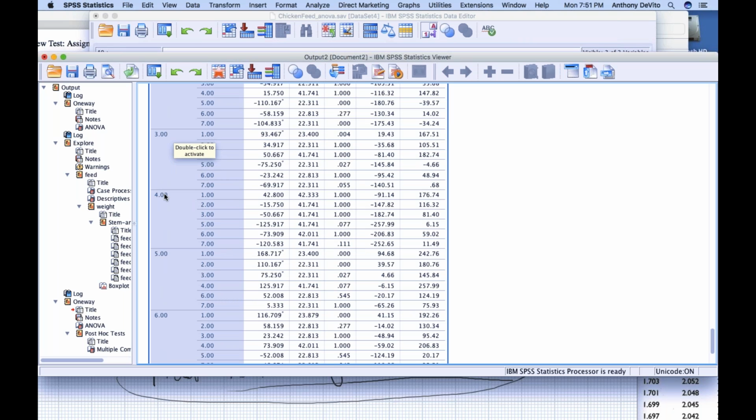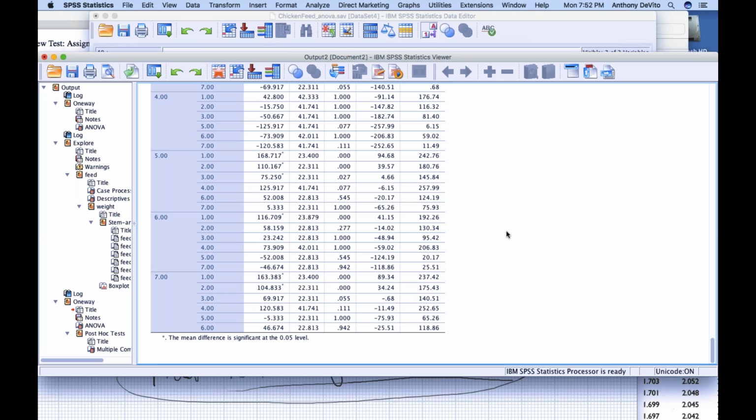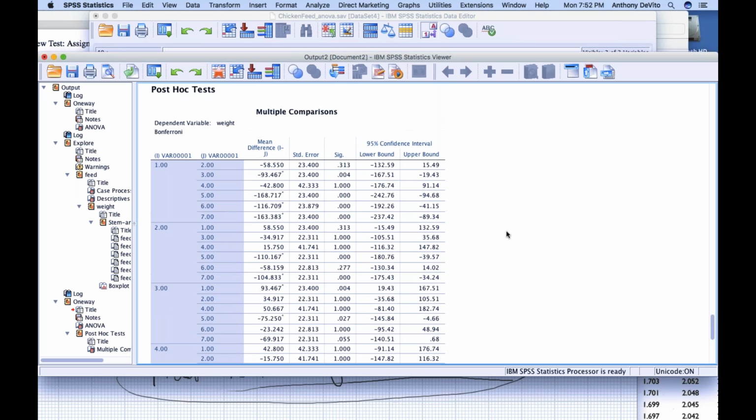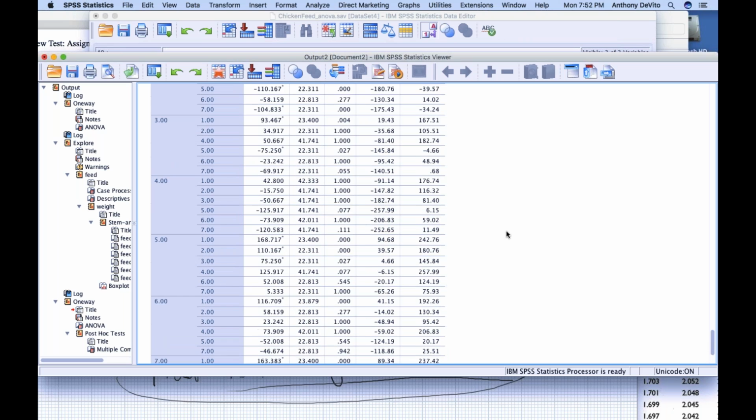Well, group 4 is statistically different than group 7, but not statistically different than any of the other groups, right? And you'll notice you get the same result if you look at the other comparisons. Compare group 5 to group 7. Well, you failed to reject the null hypothesis, right? Group 6 to group 7. So it only works for 4 to 7. So you can go through this and evaluate every different kind of feed compared to the others. If you had done this with a t-test, it would have taken you forever and would have increased your probability of error when you reject your null hypothesis.